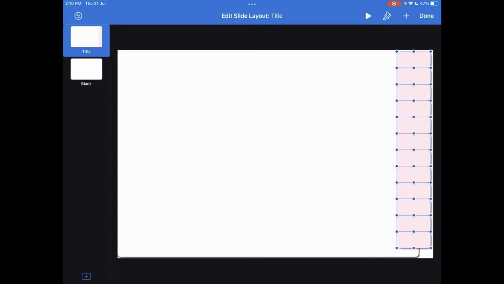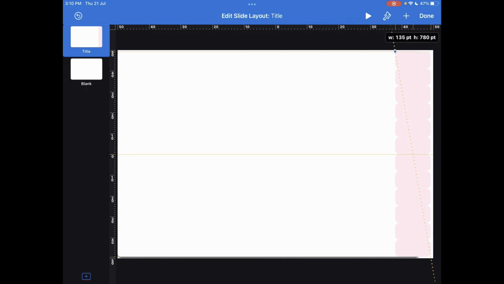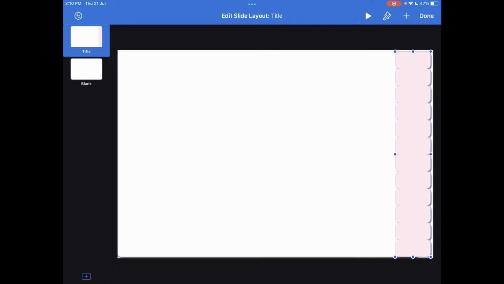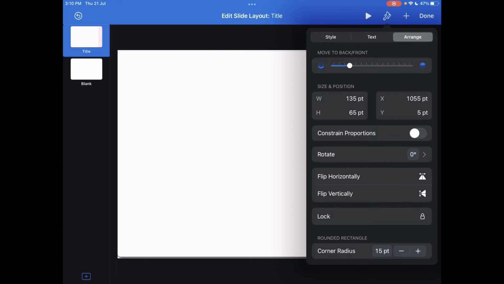I want the entire thing to come down. So I'm going to click again, group it, just extend the size for me to fit the entire page in there. Looks good. I'm going to click again and just ungroup the entire thing. Now I'm going to slide these tabs on the back. Go to this brush symbol, arrange, and just move it to the back.